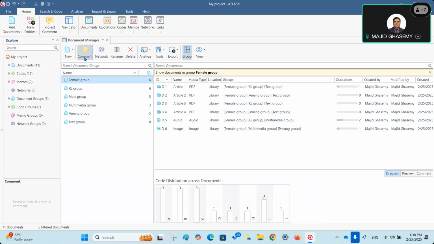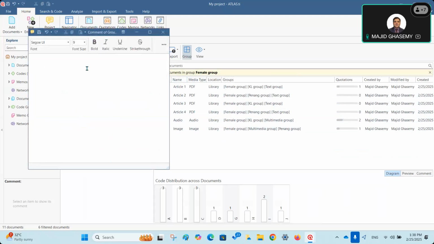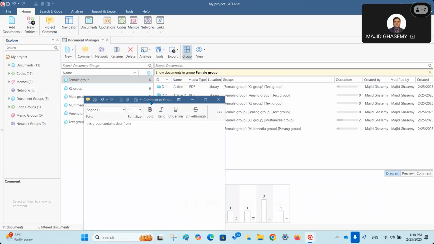You can add a comment for your groups. For example, for this female group, I just add a comment. This group contains data from female participants.